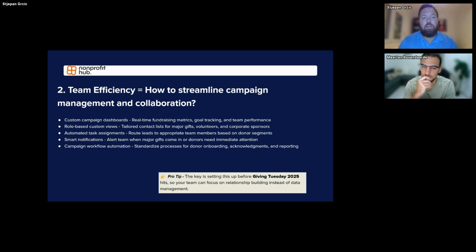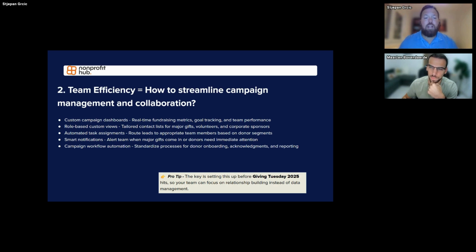And then HubSpot smart automation. So for example, when a $3,000 donation comes in, we automatically create a task for your development director to make a personal call within 12 hours, or 24 hours, or 6 hours even. So when someone visits your donation page 3 times, like a landing page that you have specially created for Giving Tuesday, and they visit it 3 times but they don't give, it can alert somebody from your team to try to make a call if they're in your HubSpot. If you have their email, you can also send a marketing email like a gentle nudge.